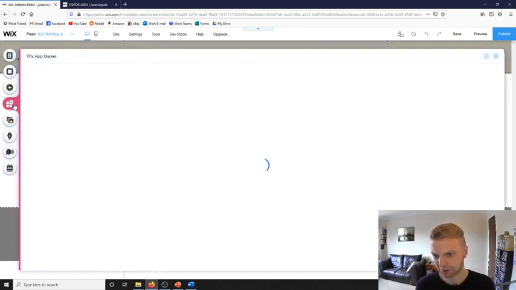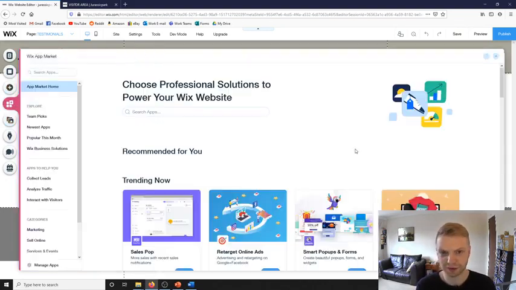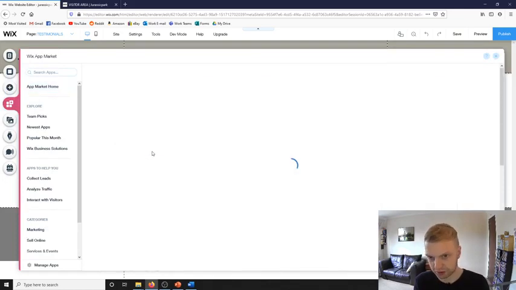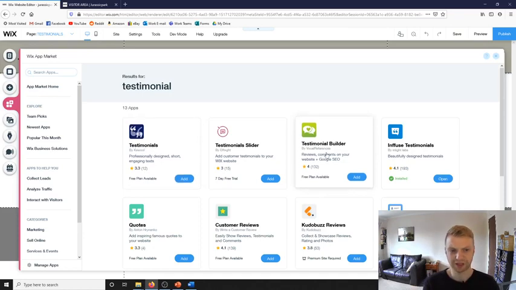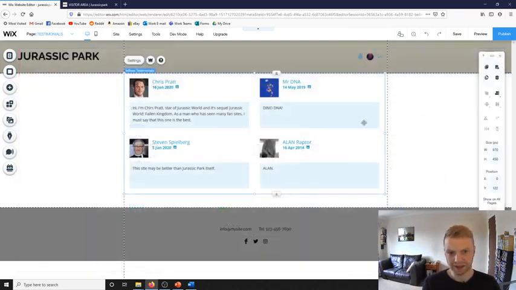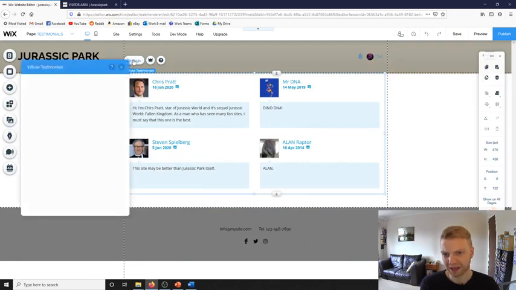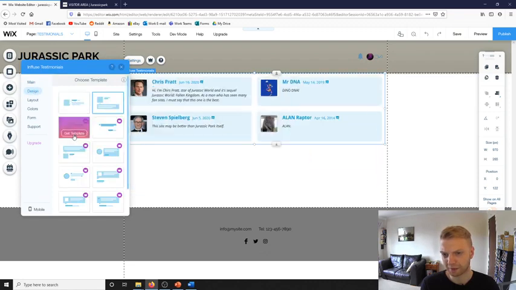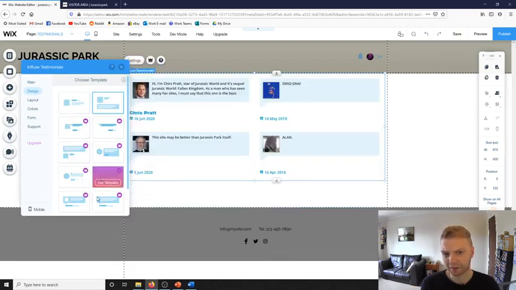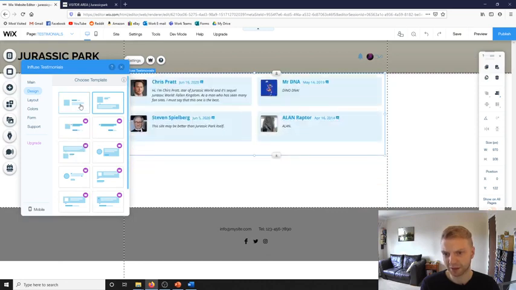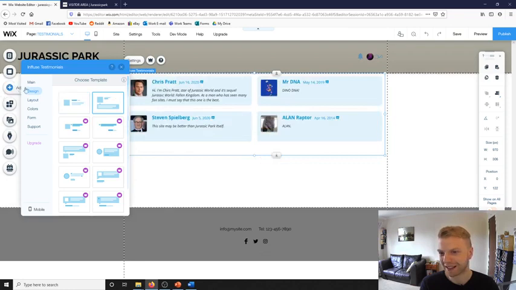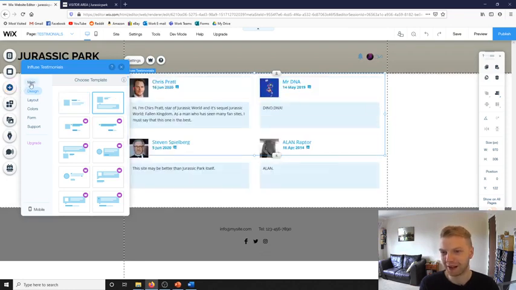The one I used was, there's different versions, you don't have to use this version, but if you type in testimonial, there's lots of different versions. I used this one here, and then they all work kind of the same. You just go settings, and what you can do is play about with the layout of them, make them look different. Take your pick. Oh wait, I just realized they're premium, so you've got two options actually. Oh well.